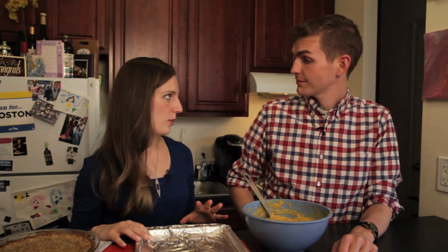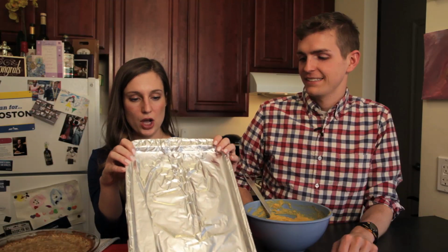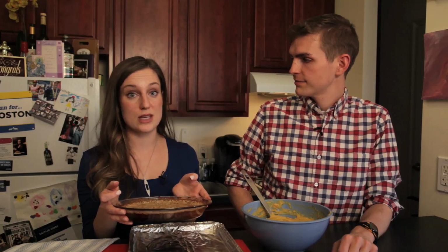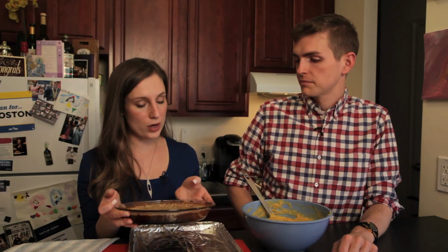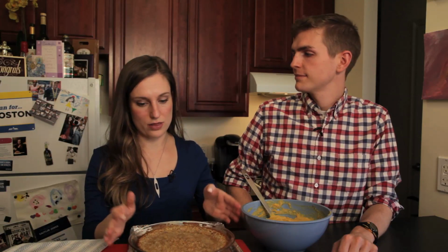Now that our crust is ready and our filling is ready, we're gonna assemble our pie. We're getting there. So make sure you coat a pan with tin foil. This is gonna protect our beautiful crust because there's sugar in it, and sugar cooks up and browns up really, really fast. So you don't want it to burn. This is creating a protective layer against overcooking the bottom of our pie.